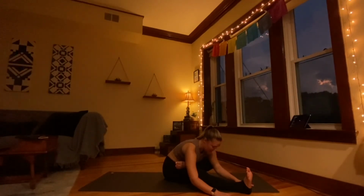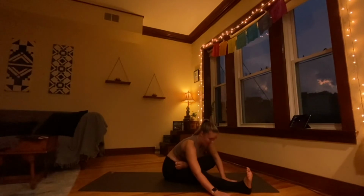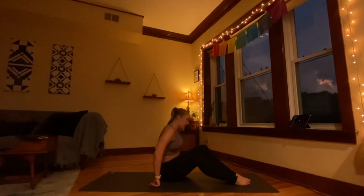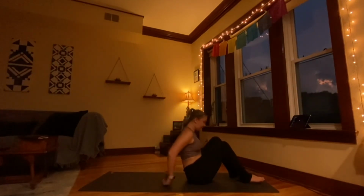At the end of the next breath, slowly start to draw back up to a seated position. Uncross the left leg, lengthen both legs in front of the body, give them a little shake. And we'll transition now onto our backs, however is easiest for you to get there.